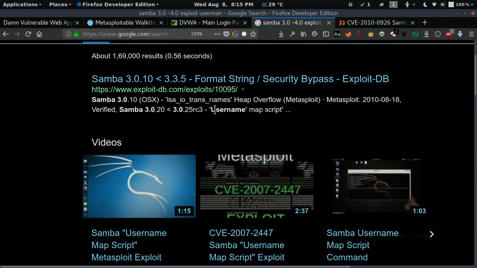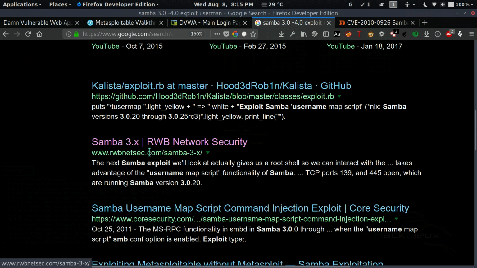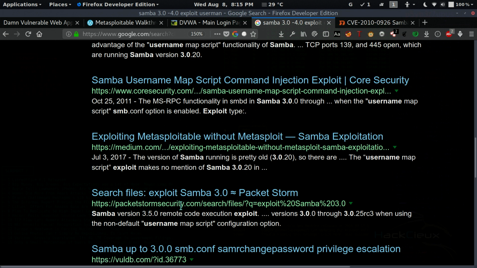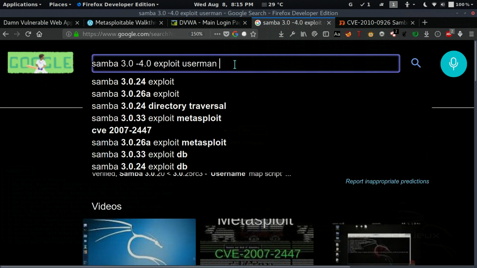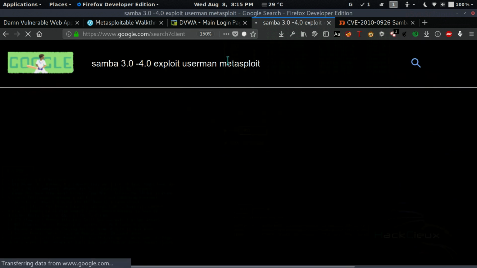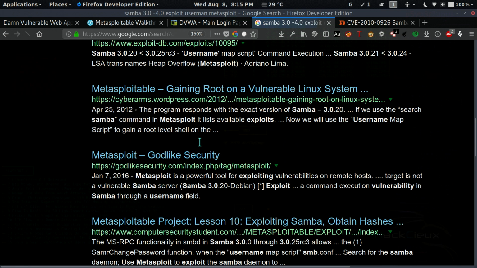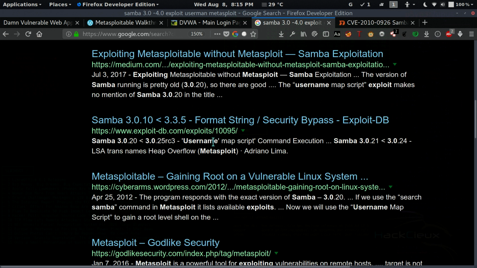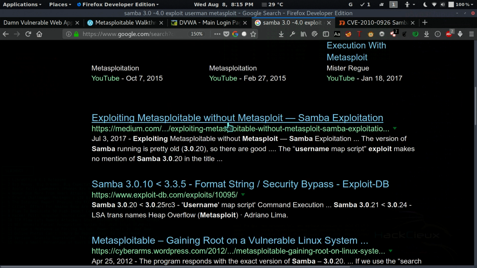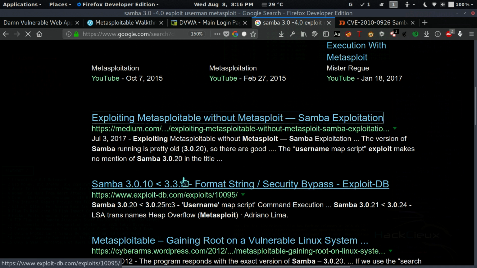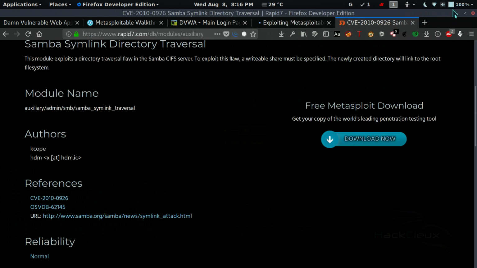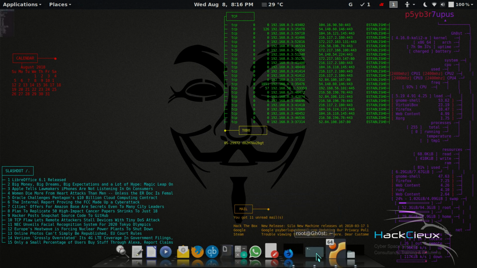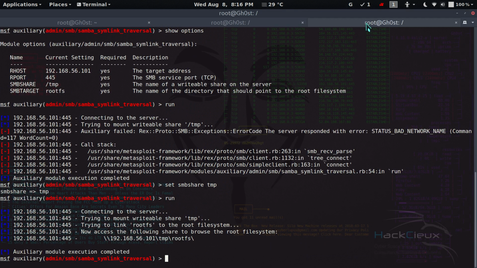So username map script, this is the exploit. You can use the exploit directly from Exploit-DB, but I would want you to first understand it via Metasploit. So in Metasploit, I will search for it rather than finding it here.